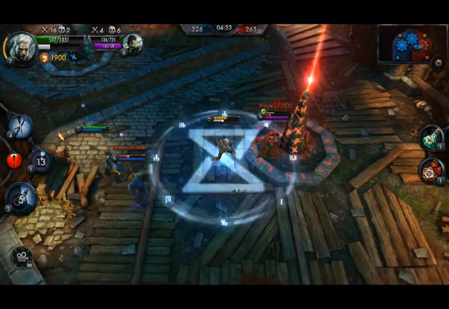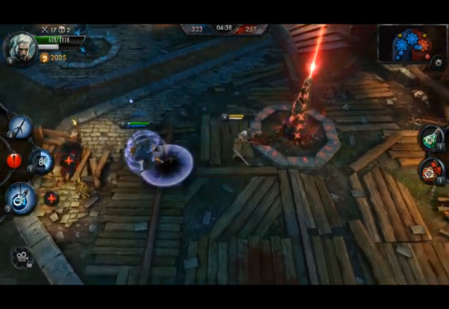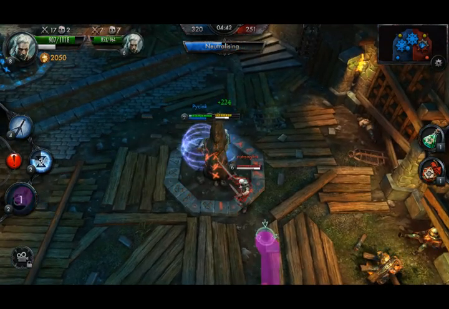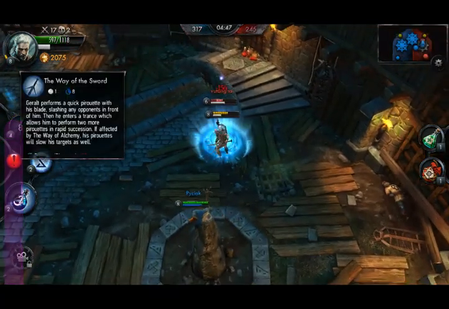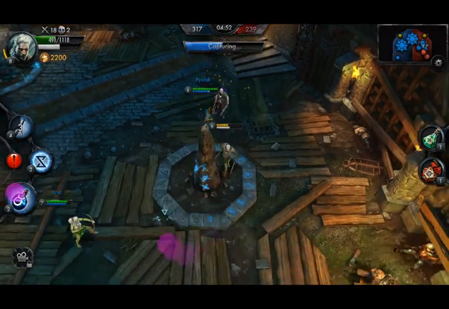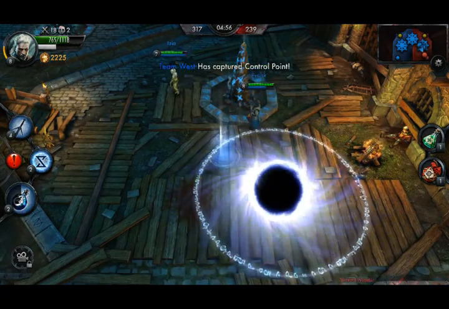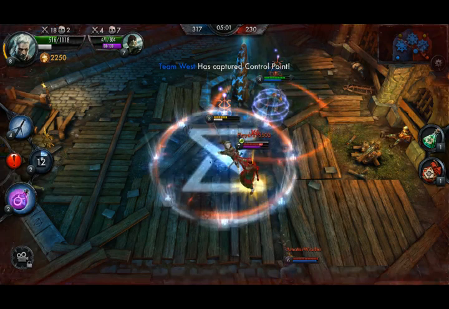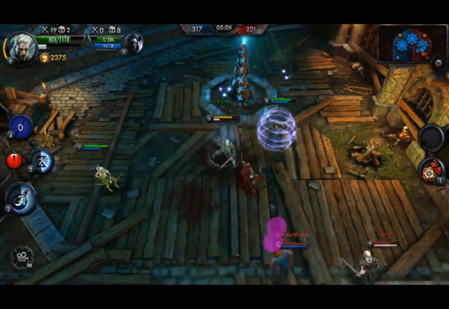Use the way of alchemy and the way of the sign. Now he's trapped, and kill Operator. Okay. Since we have 2 range heroes, again, the way of the sign, the way of the sword, and Geralt is there. Heal myself up. Well, I could have caught him easily. Now he cannot run away. Heal myself up again. Use the potion.